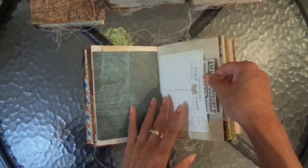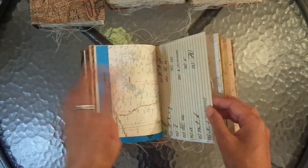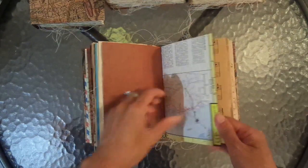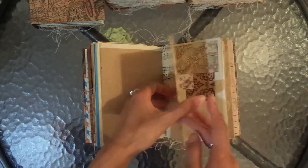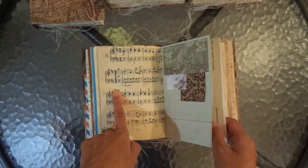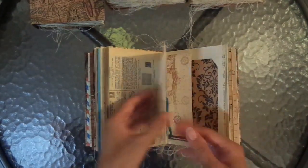So yeah, it's all just eclectic but travel themed and vintage themed as well, with tags and journal cards throughout. That one was from, I'm sorry, I can't remember. The Netherlands, I want to say, but can't quite remember. So I just love the interest in this.